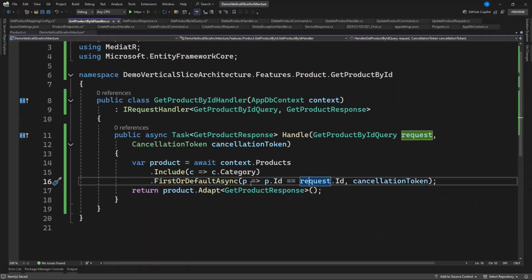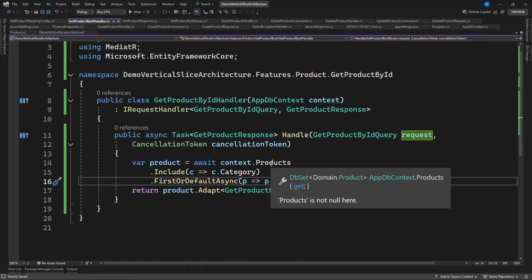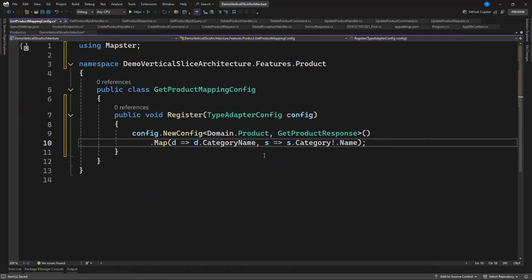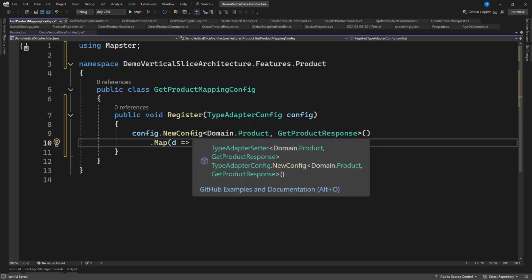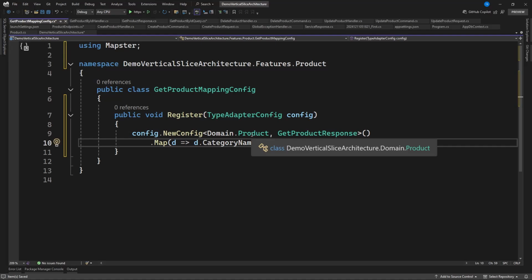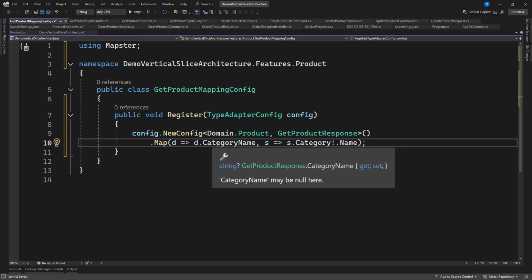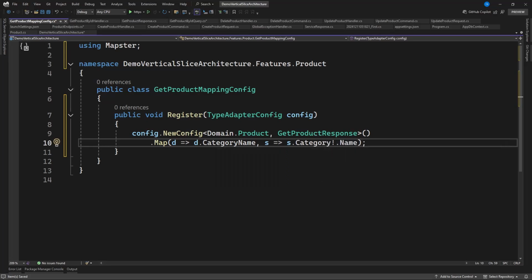So we need to use first or default and I'll map the ID over there, include the category. When we do that, it means that when we get a model or record out of the table or the database as a product, it's going to include the category, and we can go on and assign the category name by this category name property in this get product response.